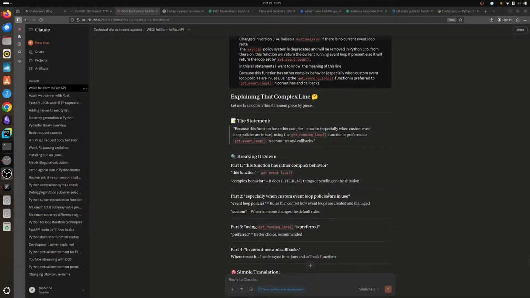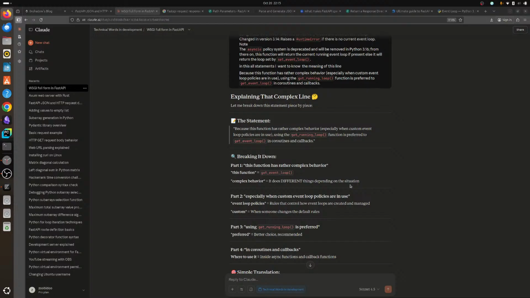So in this line it says that we are getting this function. This function has complex behavior. The function get event loop has complex behavior. It does different things depending on the situation. Okay, got to that point.